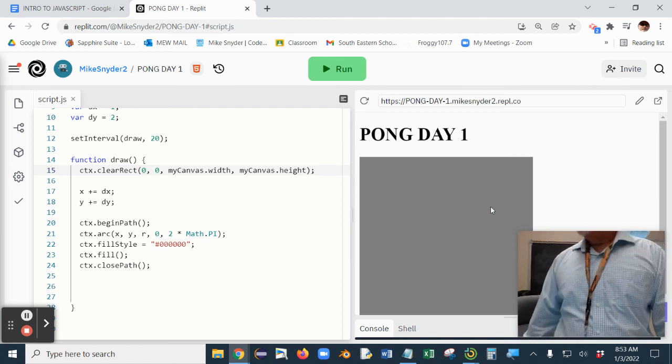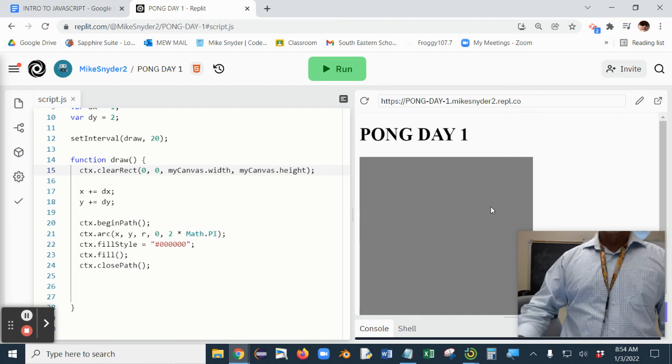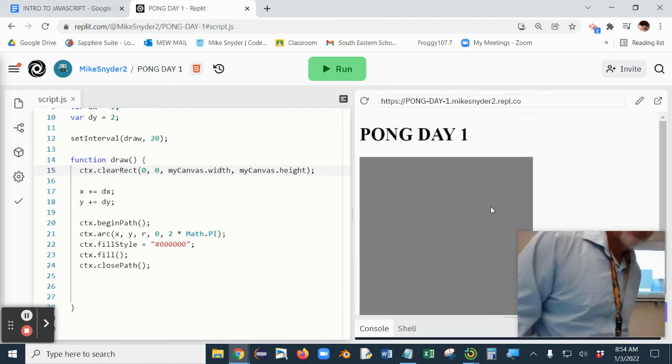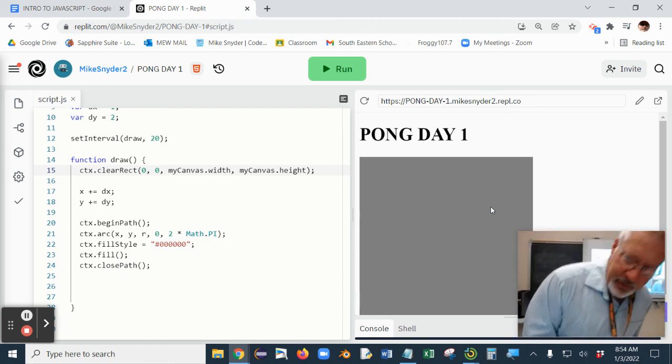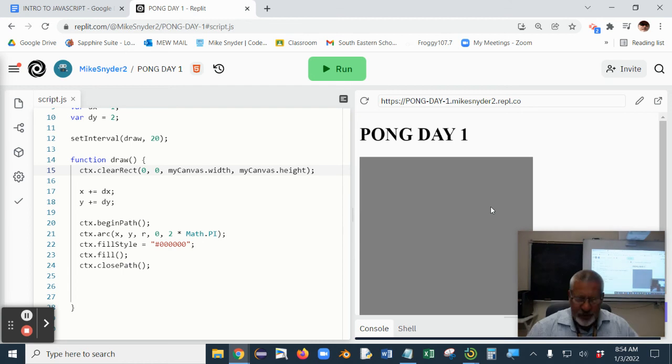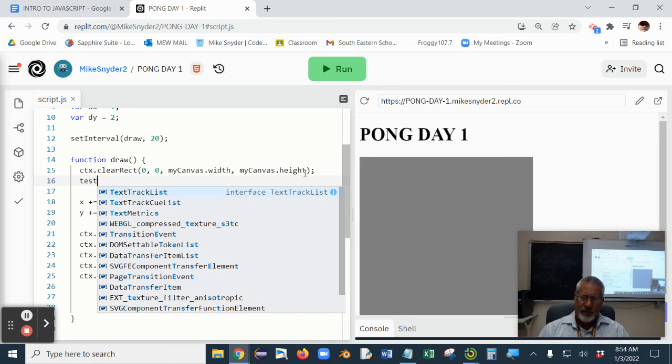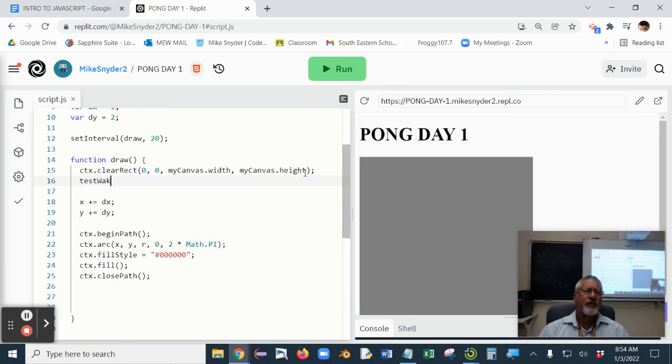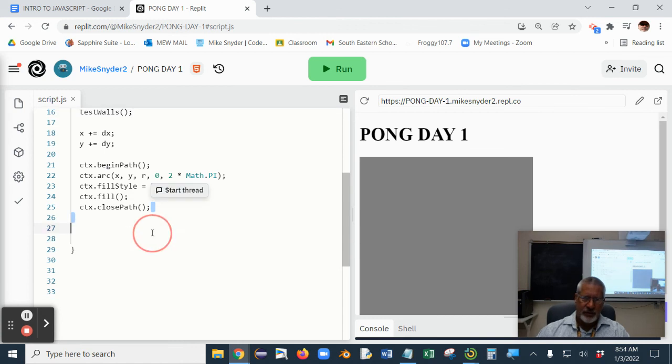Am I done? No. I want to see if this thing can bounce around a little bit. So what I'd like to do then is, I'm a function kind of guy. I like to call a function called testWalls. Have we talked about this before? And you say, yeah, this is very similar to Code HS.